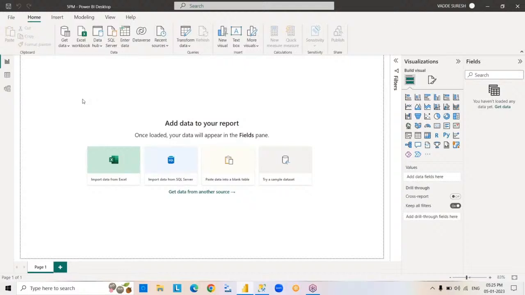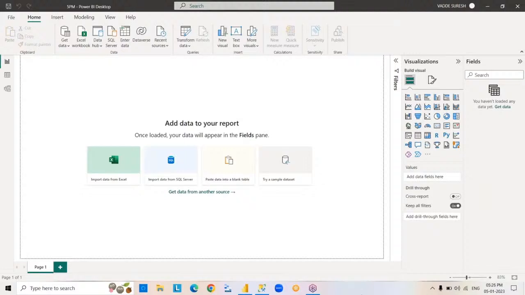So coming to next scenario. In this project only, we are going to perform different types of activities. So if you want to perform any task in this, go to get data window, source now SQL Server.